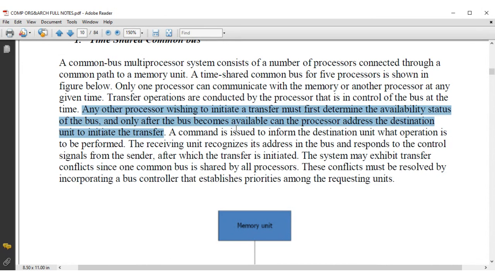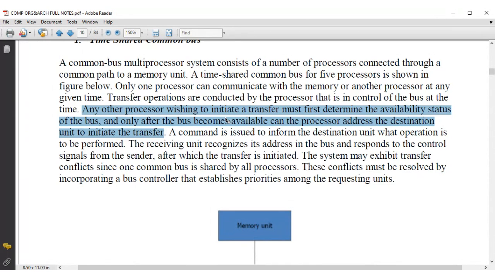So the bus is the part of communication. This channel that we are calling the channel of communication is what we call the bus. It is the pathway through which signals pass. So if a processor wants to communicate with the memory, it must first establish that the channel is free. Why? Because it cannot transmit any signal when there is already a signal from another processor or from a memory unit passing through it.